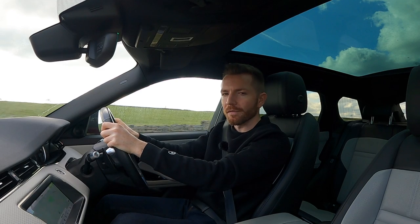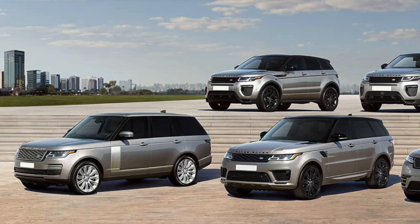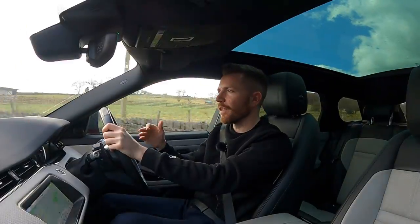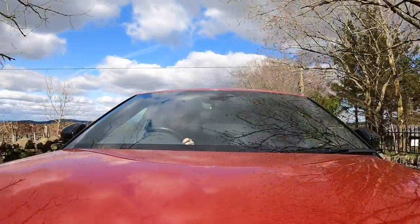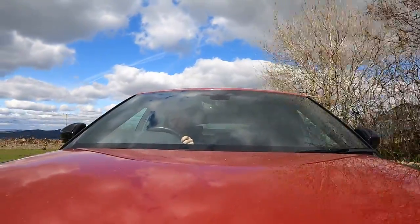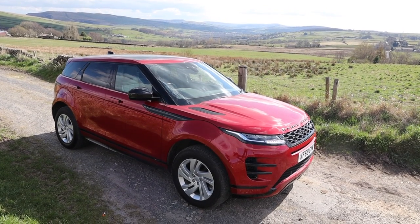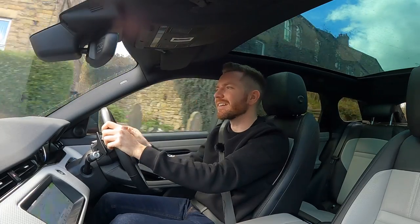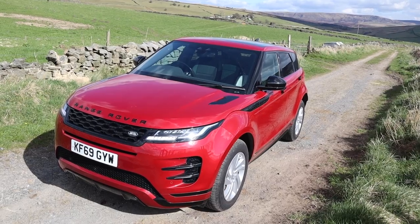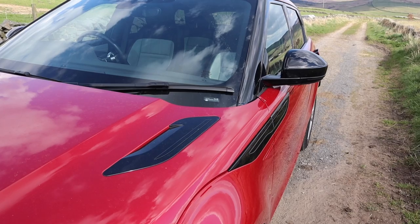As is often the case with Land Rover, they ran the Mark I Evoke for just a little bit too long - it started to look its age before they finally replaced it in 2019 with this Mark II. The Mark II is more evolution not revolution. You can clearly tell what it is, but it just looks much more modern - a much cleaner design. The design details on this Mark II look much less forced than on the Mark I. Everything looks sleeker, cleaner and less fussy. I like the look of the new grille on the front, and the bonnet vents and side vents are just smooth and more streamlined.